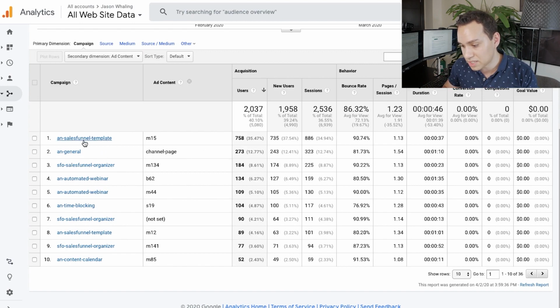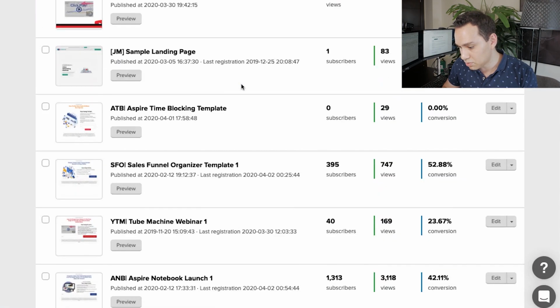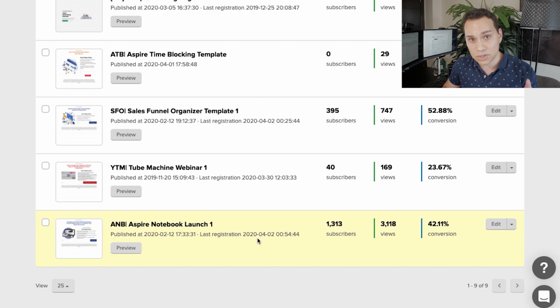For this particular example, right now, all but one of these campaigns is driving to the same landing page. If I go into MailerLite and scroll down here, you'll be able to see that all of those campaigns you were looking at are actually going to this landing page. We can see that it's at a 42% conversion rate. We moved over to MailerLite, leaving Optimize Press and Thrive Themes, probably a couple months ago. So this isn't all-time data from all 3 years. This is only a few months' worth of data.